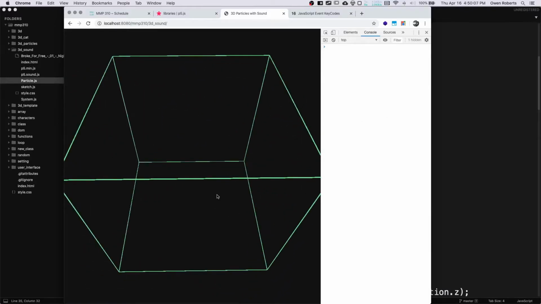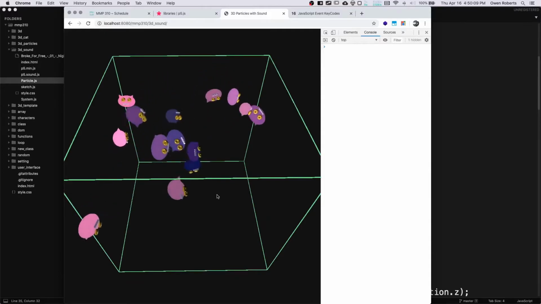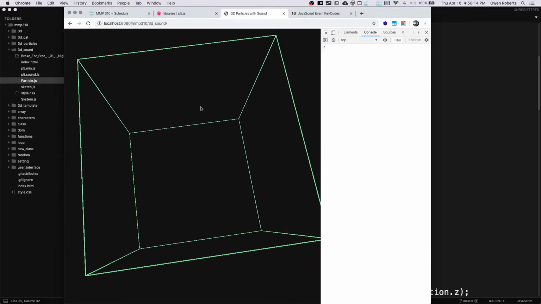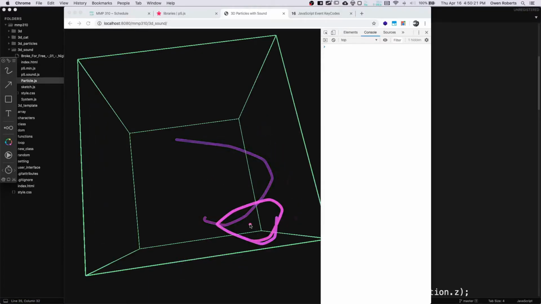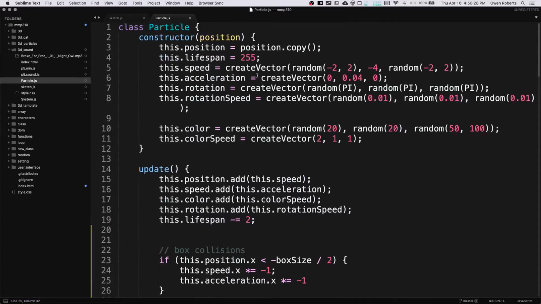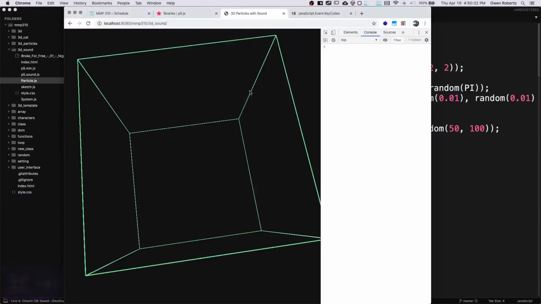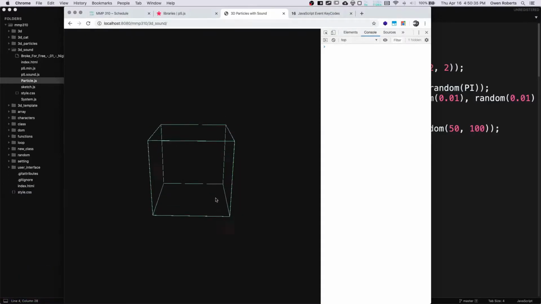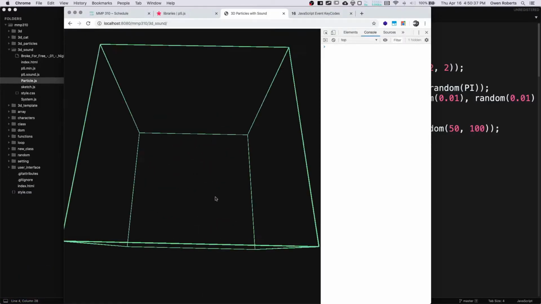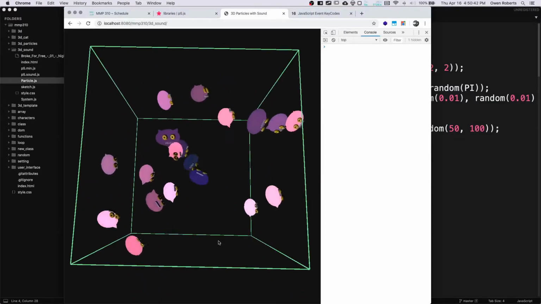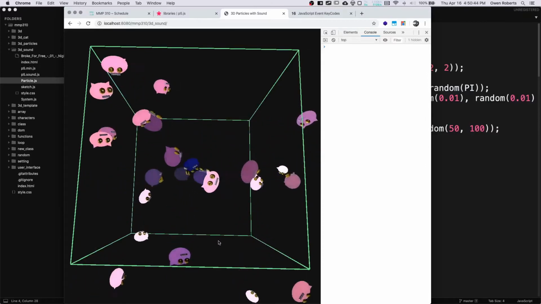So they're bouncing off some of the walls, but not all of the walls, because we haven't detected every wall. We've only detected basically the top of the box, and then this side of the box, and then this side of the box. These guys, all three of these, we still haven't done yet. I'm going to increase the lifespan of these guys just a little bit so we can view that a bit longer. So we can see we're getting some bounces, but not all of the bounces.